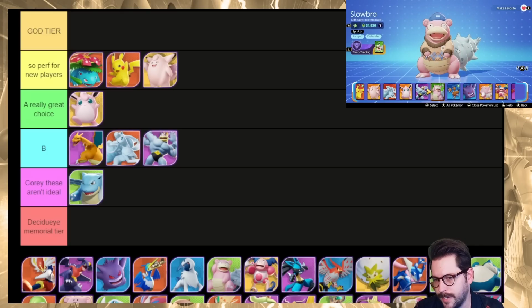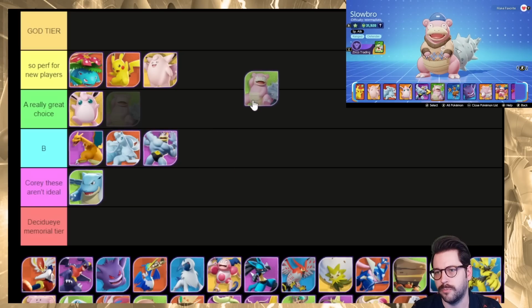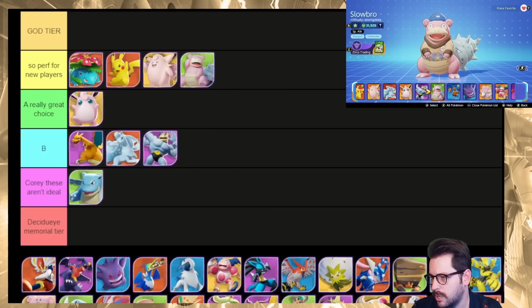Slowbro, listed as intermediate. I happen to disagree. I think Slowbro is great for new players. I'm putting it S tier for sure. It's just so tanky. It evolves at 4. It's really hard to punish. You get to play around a lot of fights.